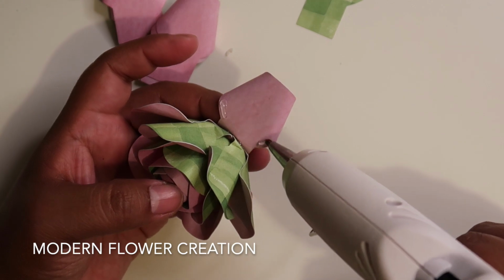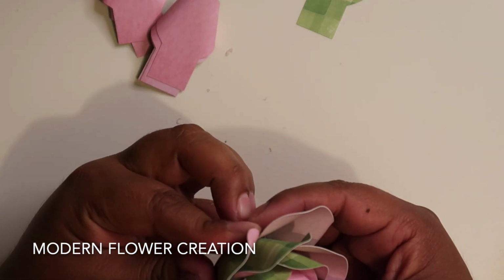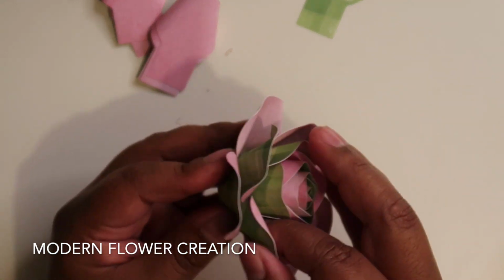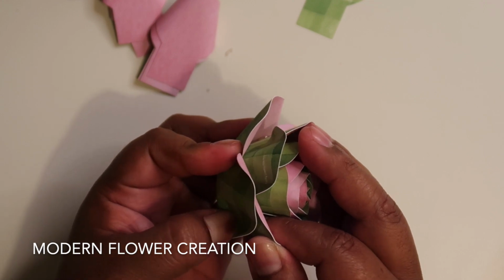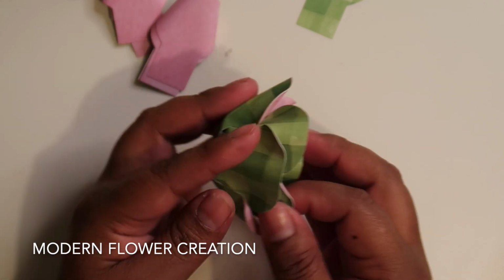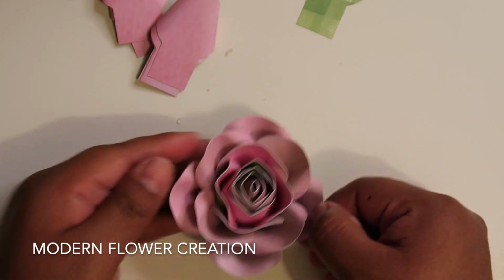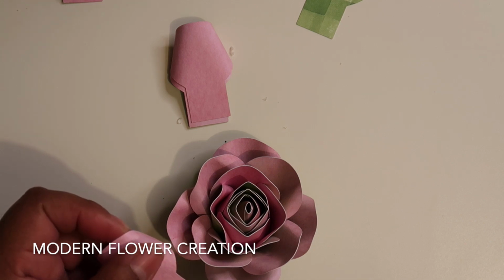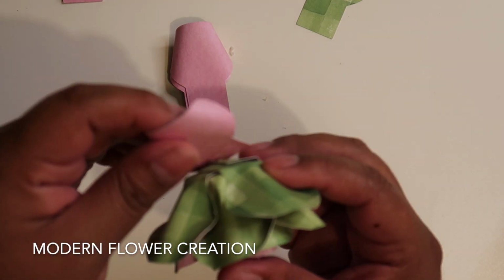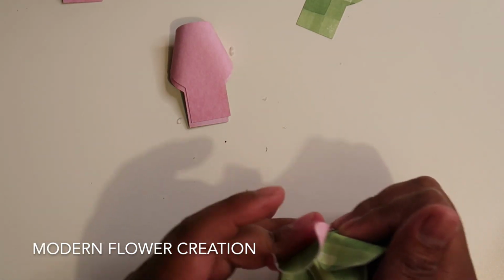So we're going to do the other one. Last one for this layer. So there you go, and you're almost done. Just going to add more glue and continue doing the same thing where you're adding glue to the base on those openings. So just like that.